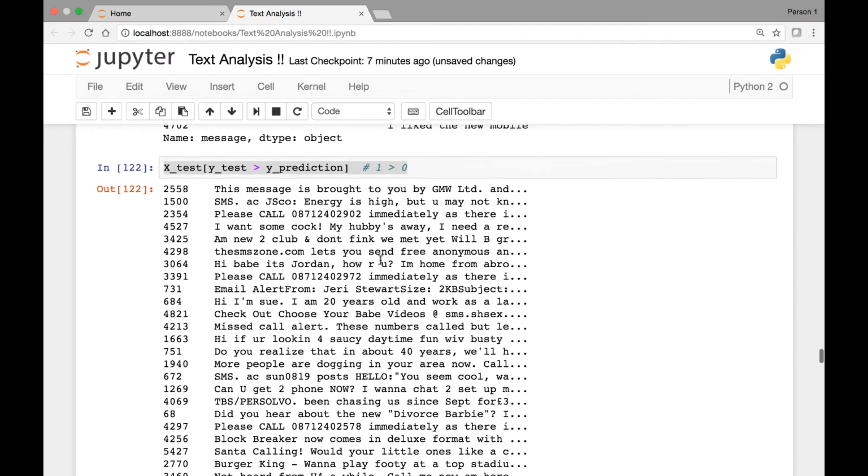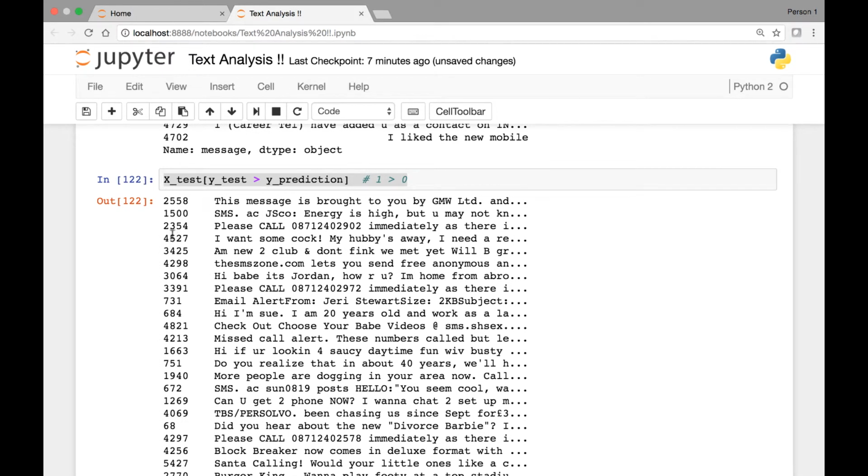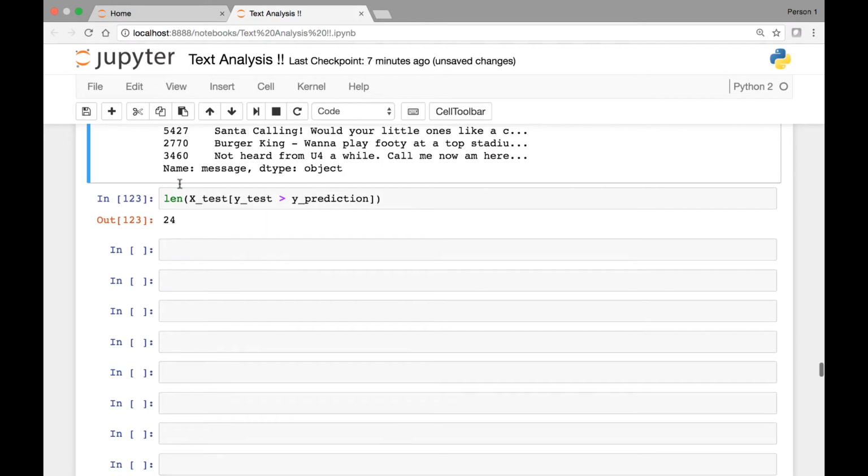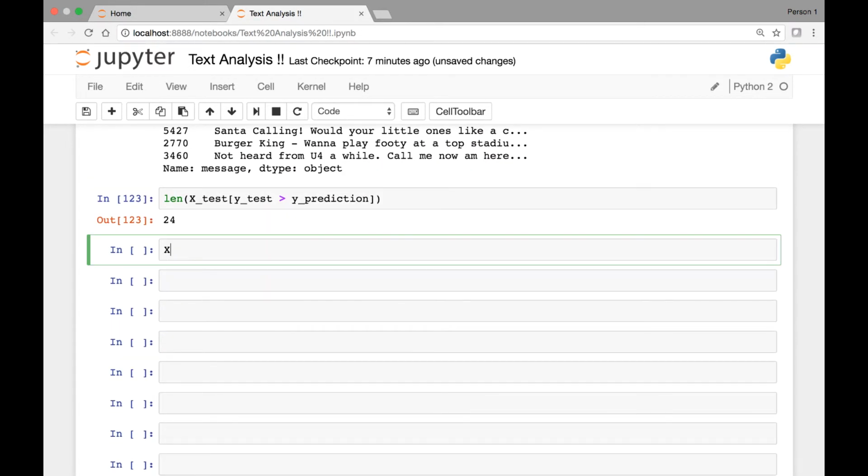And then we can take a single message, a single row, and see why it was inaccurately labeled as either spam or ham. So for instance, you can take this 731 and then index it here, X_test 731, and run it.